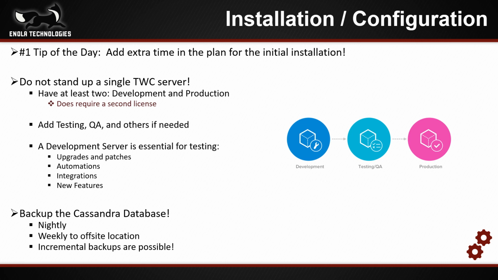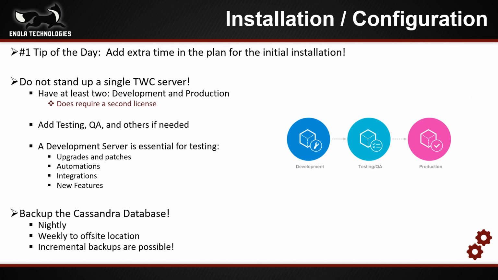Now, let's talk about installation and configuration. The number one tip I can give you is always add extra time in the plan for the initial installation of Teamwork Cloud. It is a great product with lots of amazing capabilities, and they keep adding more every version. But it can take time to get installed and working depending on your setup and your environment. If you're going to be doing a very large scale deployment with multiple nodes and multiple servers, it's going to take a little time to work out all the kinks and get it working right. So always add a little extra time for the initial installation.